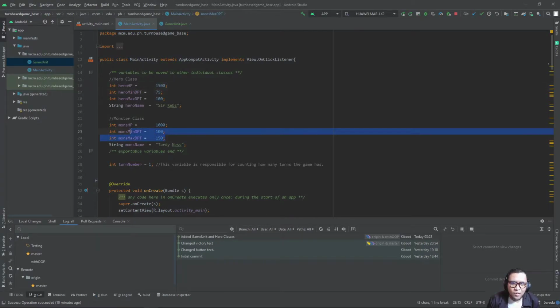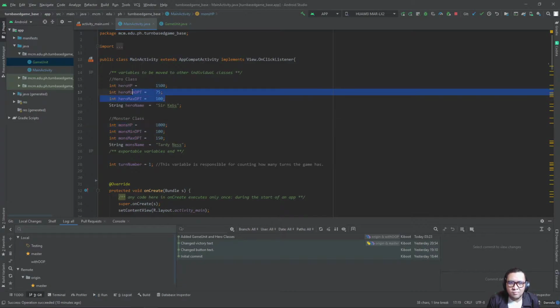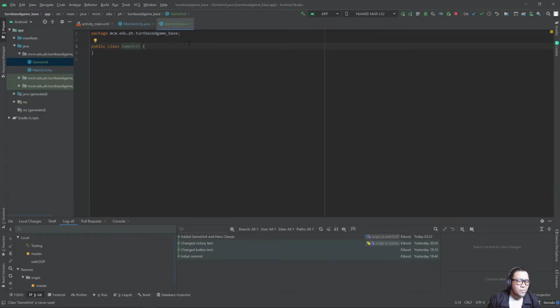Meaning we could make this code a bit shorter if we make a way that both of them can share the same statistics. So let's go into our game unit. We will be creating this class to accommodate those shared traits or shared statistics.